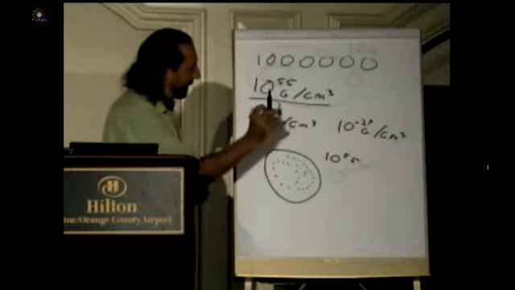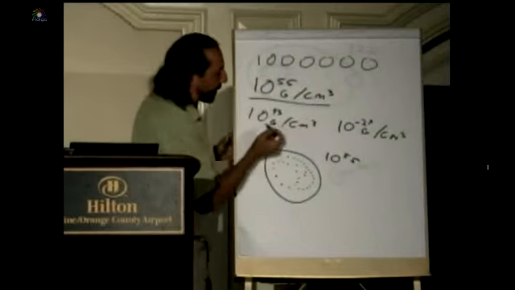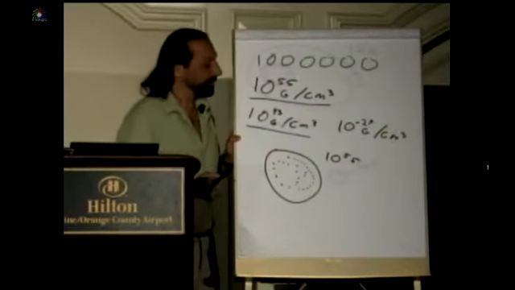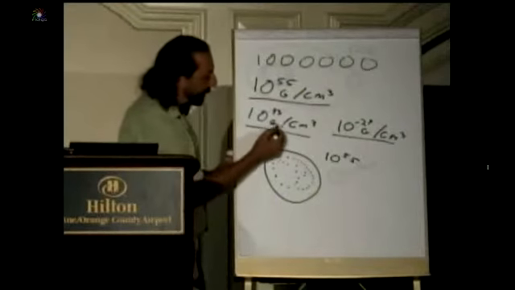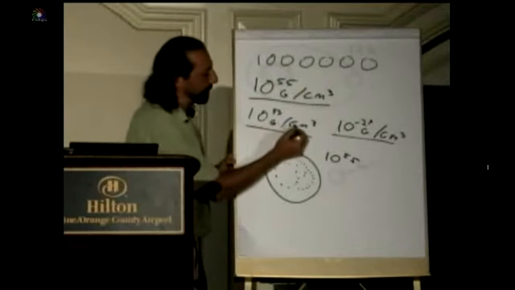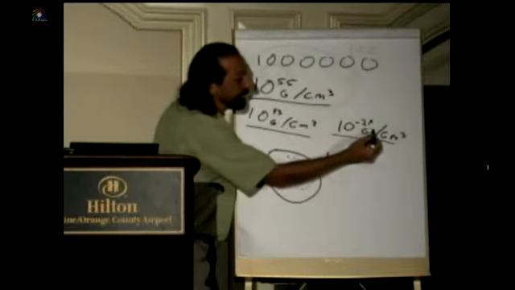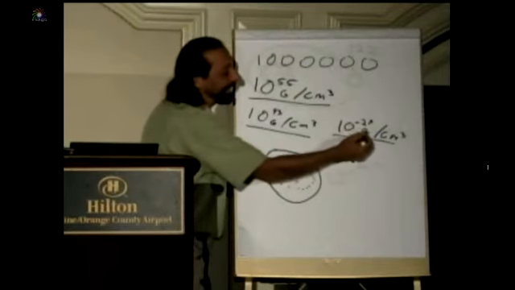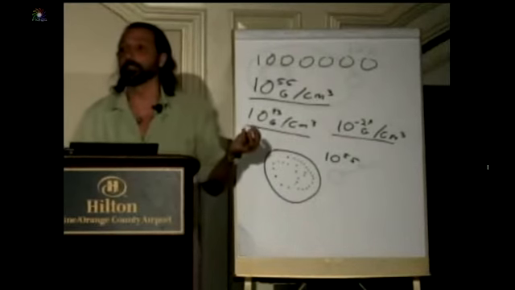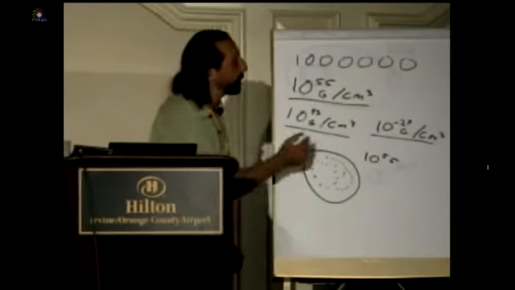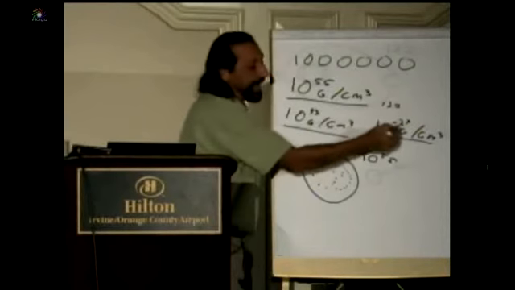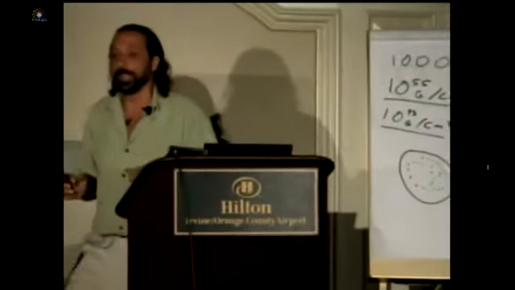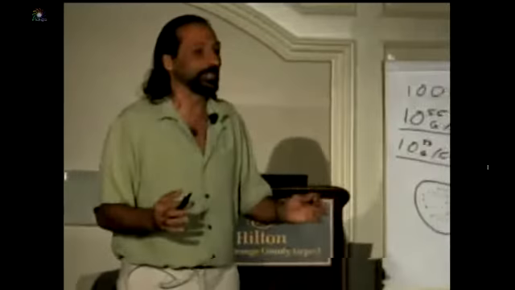Okay. And at the quantum level, it's 10 to the 93. So it's a huge difference. If the vacuum has 10 to the 93 grams per centimeter cubed at the quantum level, how is it that we're measuring 10 to the minus 29 grams at the cosmological level? And there's 122 orders of magnitude difference. That's huge. That is currently the largest problem in physics ever encountered. It's commonly referred to as the worst prediction in physics.